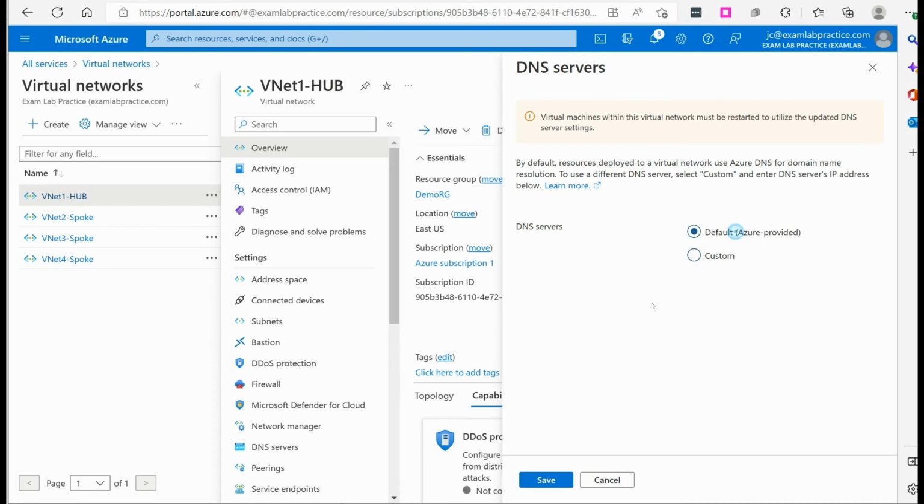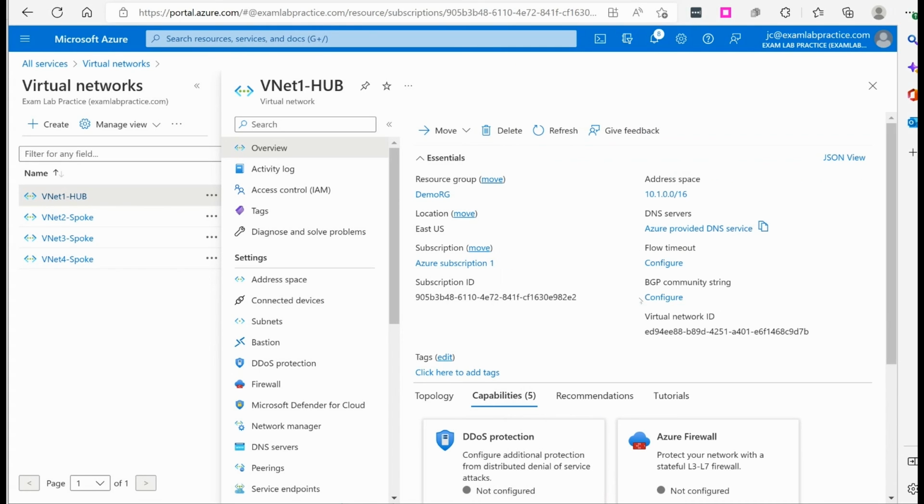Okay, but I'm not going to do that because, of course, the point in this whole lesson here is to allow Azure to handle everything. But I did want to point out that you could do that. All right, so those are some of the considerations.